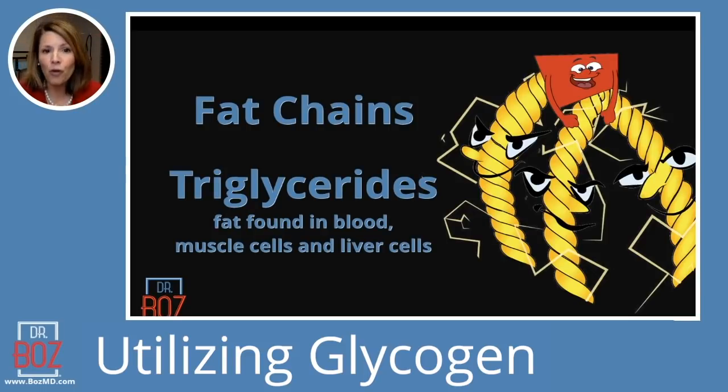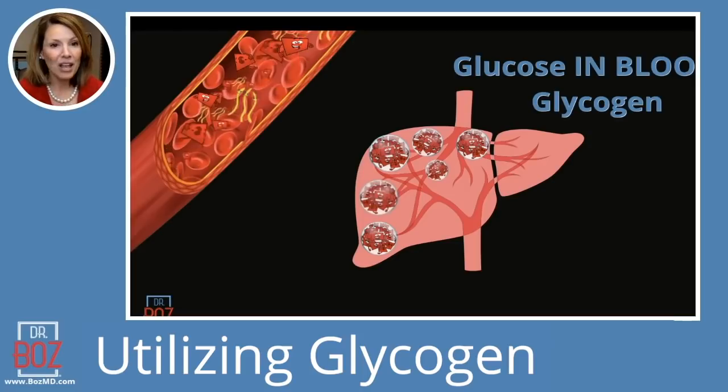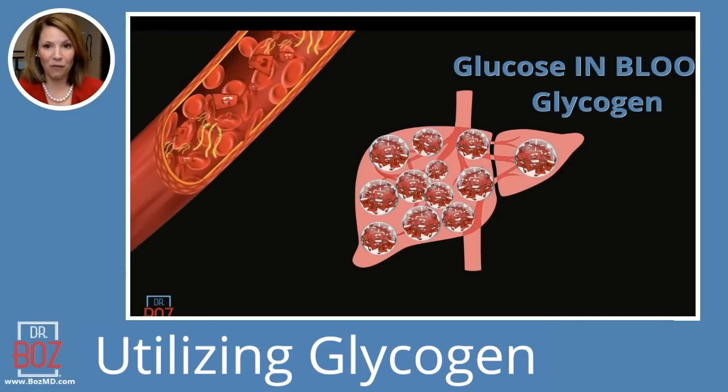Stacy had ketones of only 0.2 to 0.4, and she'd ask, 'How do these other people make so many ketones?' The mechanic inside the mitochondria is used to running on all sugar, and it takes a few tools to use ketones — it also requires that insulin is lower. I told Stacy, 'Let me biohack this for you: put ketones in for two weeks, get your mitochondria ready, and you're going to find a much easier journey once we get the metabolism started.' So here you see glucose in the blood alongside ketones and triglycerides floating in that bloodstream.